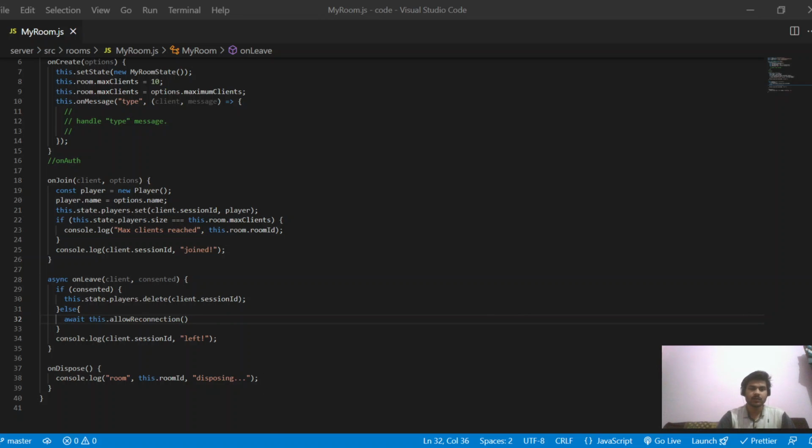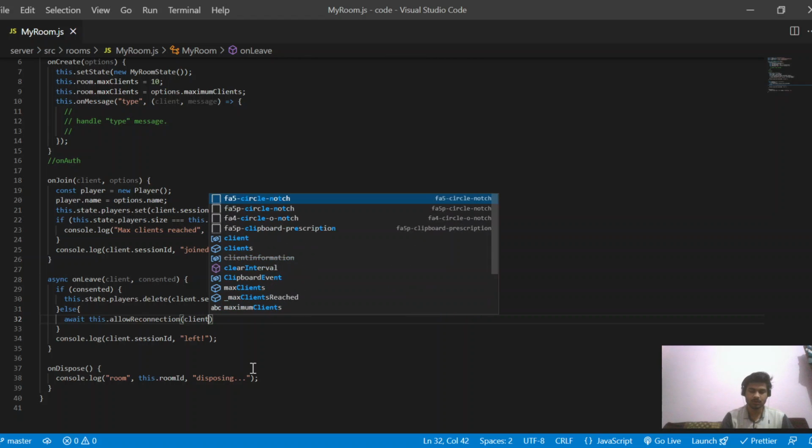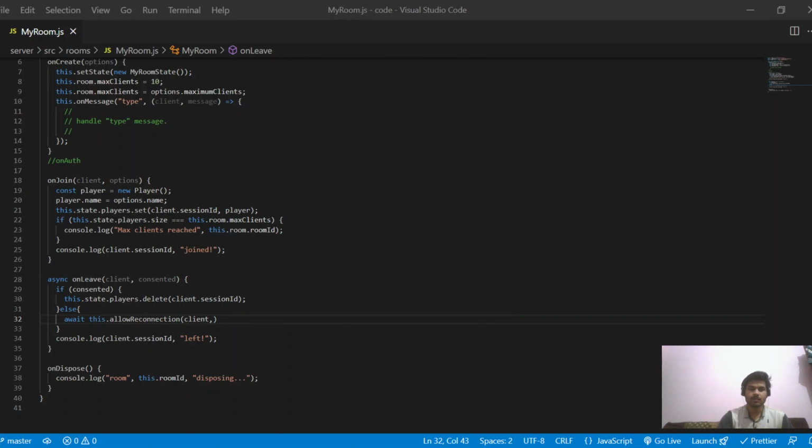This method takes first parameter as the client to whom we want to reconnect. So pass the client as the first parameter. And the second parameter is the time limit in seconds for which it will wait. Let's say we want to wait for 60 seconds. So here it is 60 seconds.